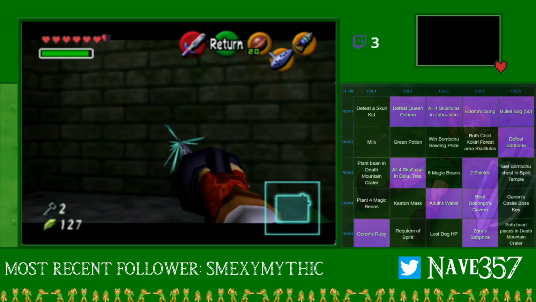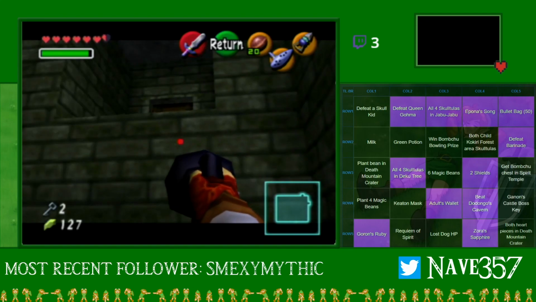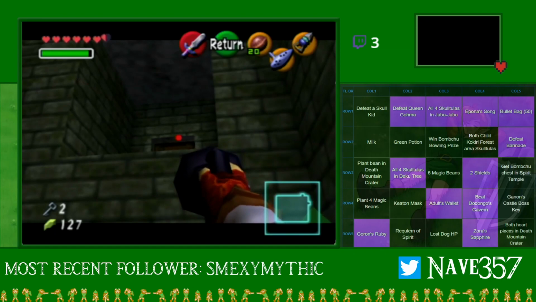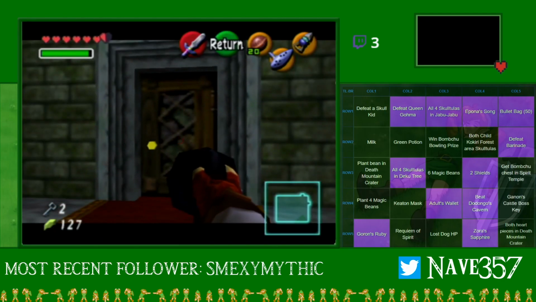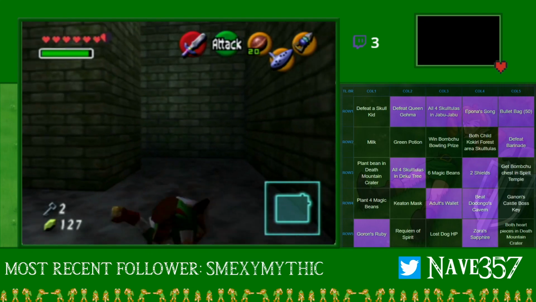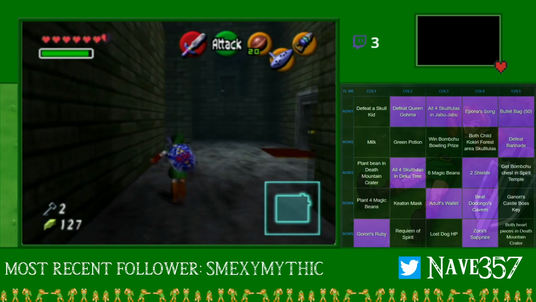Trying to see if I can hit that door with my hookshot. Oh, God, aiming this thing is the worst. Okay, that... No. I don't think that's gonna work. Yeah, no, even if I hit that door, it doesn't work, so that's not gonna help. What's around here? Nothing. Cool. Very nice, very nice.